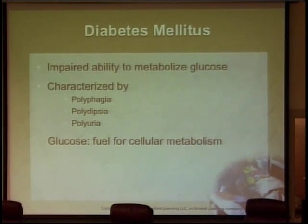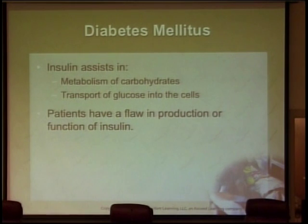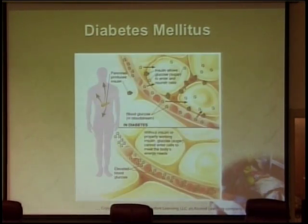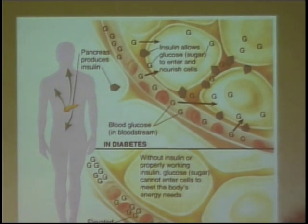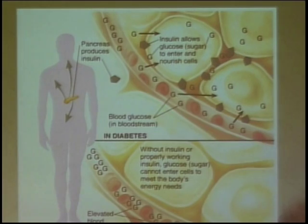So we already know that with diabetes, you have a problem metabolizing sugar. We already know that. Is it because you have no insulin as in a type 1 diabetic, or is it because you have insulin but your pancreas isn't releasing it, and you need to stimulate that release, which is what the oral agents do? We know you need insulin for the transport of that glucose into the cells and the metabolism of carbs. This is just a little picture that shows glucose, pancreas, and the effect of insulin on it. Jesse will do his lecture on diabetes next month, and he'll go through this in detail.